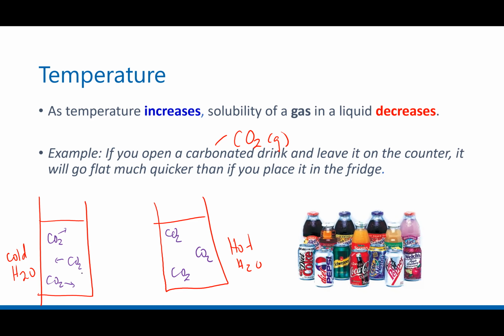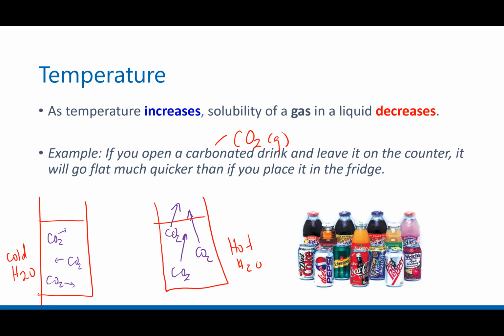Like if I mentioned Pepsi or Coke, if you drink a really cold Pepsi, it burns. You can feel the carbonation in it. Whereas something like hot or warm Pepsi just doesn't taste as good. It's not as fizzy. Because in the hot drink, you're giving enough kinetic energy to the gases to escape. So if you really want to keep a Pepsi or Coke carbonated, it's a lot better to put it in the refrigerator. It slows the gas molecules down. It keeps them in the drink.